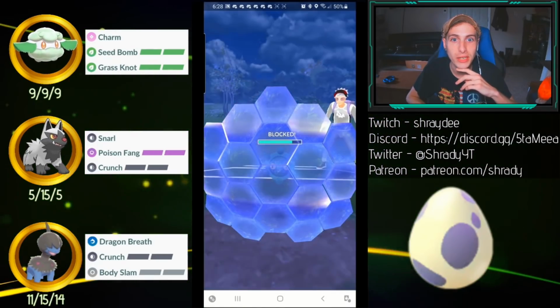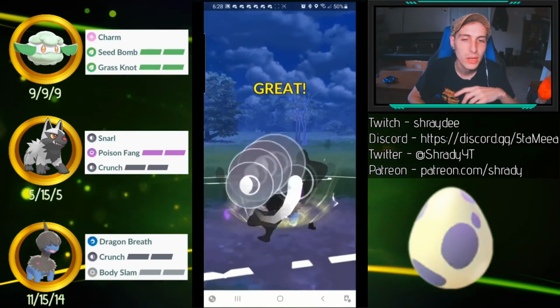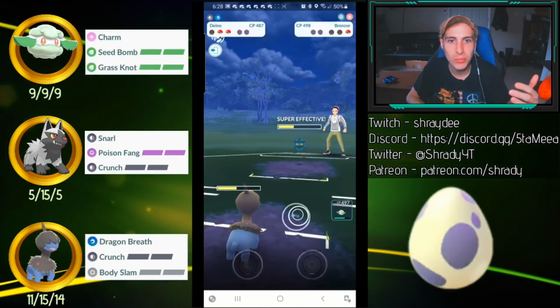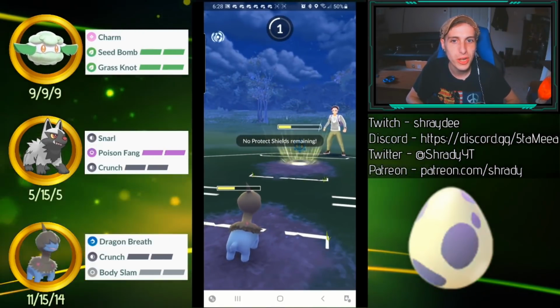People are very protective of their Bronzor because they're like, oh my god, this is the only way I can win is by using Bronzor. So we're going to throw a Crunch, and that's going to be doing a lot of damage. Not that much, though. As you can see, Bronzor is just absolutely ridiculous. Alright, so if they go for Psyshock, he's fine. If they go for Heavy Slam, it's going to be taking him out. Okay, Gyro Ball is going to take him out.